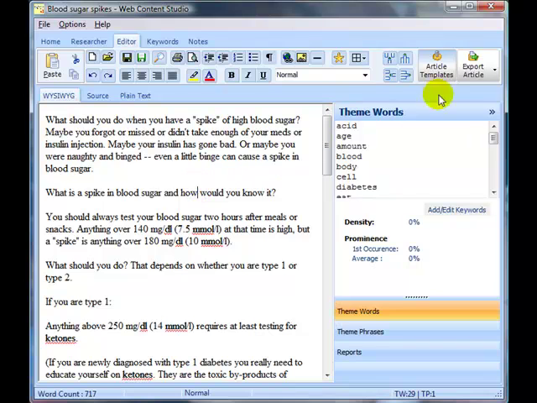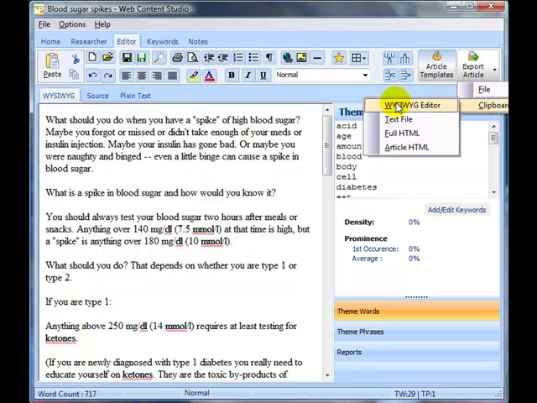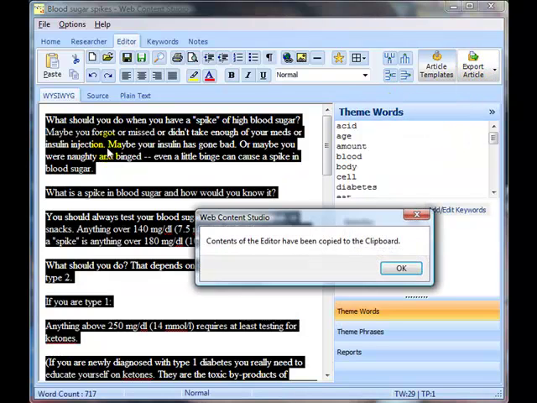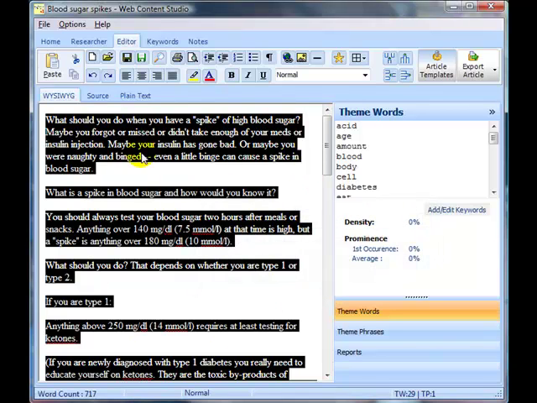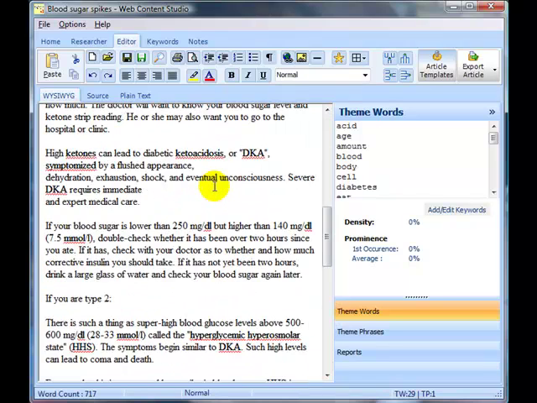And basically what happens if you export to what you see is what you get editor is it will copy, there we go, the entire contents there. And that you can paste directly into the dashboard HTML section of a WordPress blog. You can paste it directly into a lot of HTML editors. You can paste it directly into Windows Live Writer. And in each case, the formatting, the hyperlinks, etc., will all be preserved.